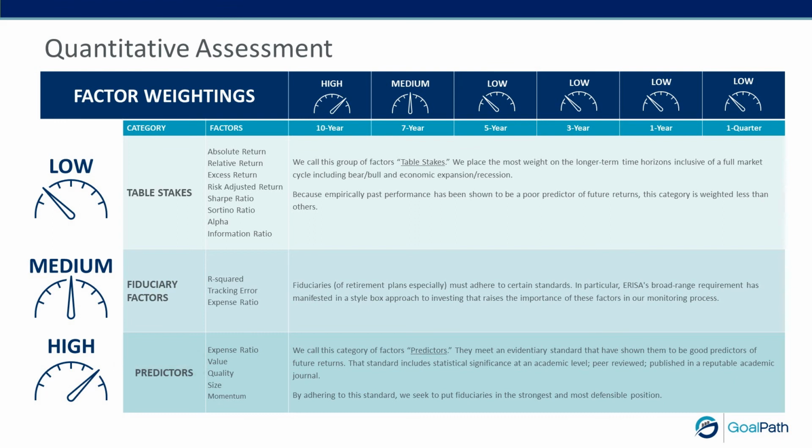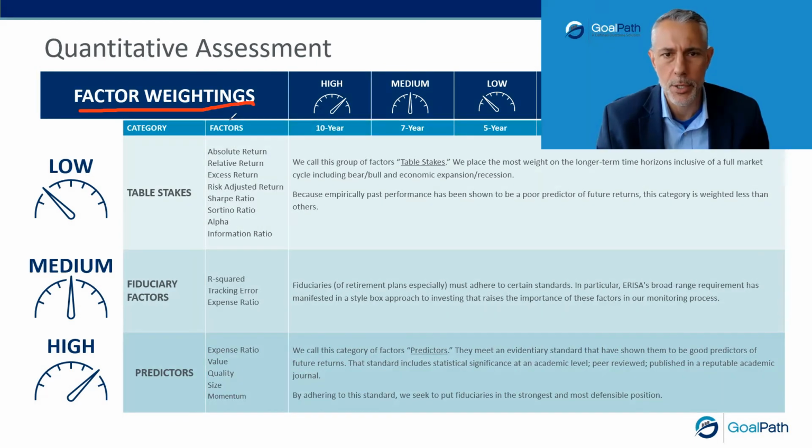You can see how we weight some of these factors in our process. And I don't share the exact weightings because, as I mentioned, this is subject to the economic environment. So these weightings are subject to change. They're not static. We have to have a dynamic process, but I can give you some information on which is more important and which is less important.